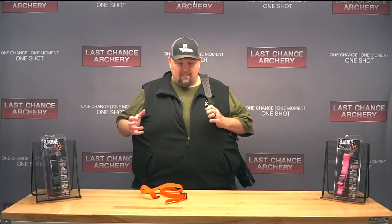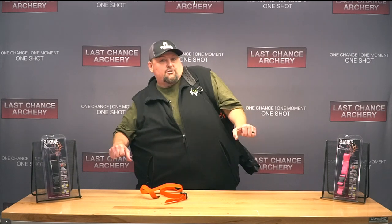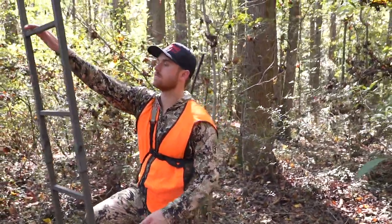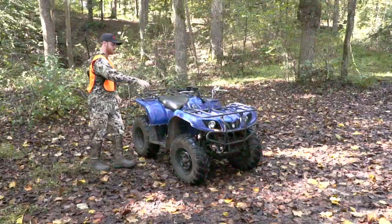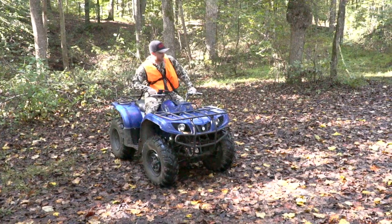You're handicapped. You can't use your binos, but just with one hand. You can't grab anything. It's hard to cross a fence. It's hard to ride an ATV. You end up jacking your shoulder up. It's just about impossible to climb into a tree stand because you're worried about that $2,000 gun or whatever you've got on your shoulder sliding off. And I don't know why this has not been addressed, but man, this thing is so good. I mean, you always worry about this gun and you're always candy capped. Wouldn't it be nice to make sure that that thing, no matter if you got rubber or whatever, it always wants to slide off. So the Slingmate is here to save the day.